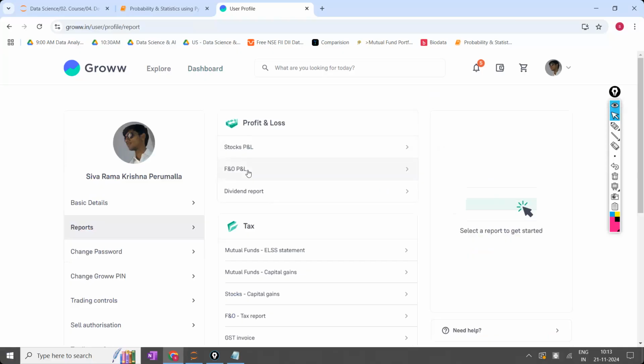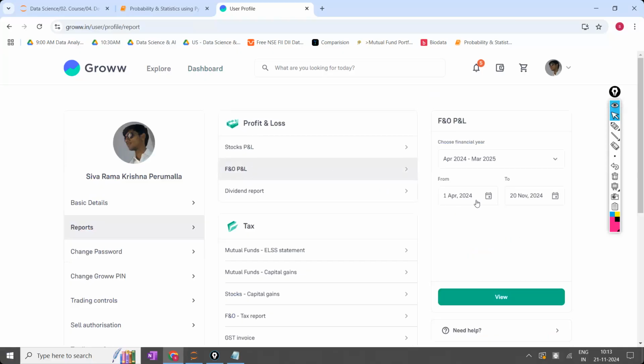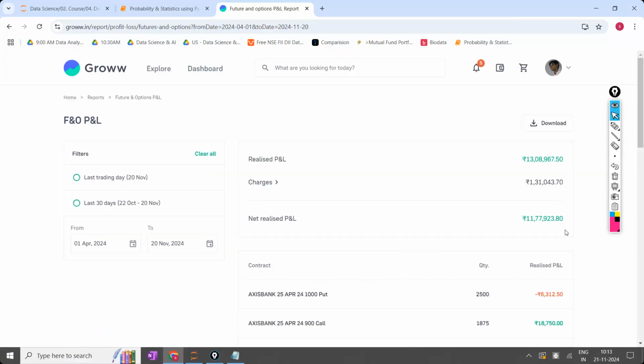And what profit or loss I'm making: from April, this financial year, if I show you my profit, it is almost close to 12 lakhs. In the span of 8 months, this is my passive income, side income, which for me is negligible, not considerable income. Don't think negligible means in a wrong way.